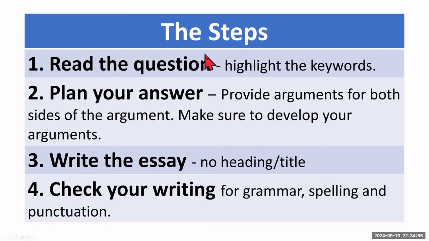So here are the steps as usual. First, we read the question and highlight the keywords. Then we plan the answer. So we will provide arguments for both sides of the argument, and we will also develop our points. And then we will write the essay. Now for an essay, there will be no heading or title. And lastly, we will check our writing.